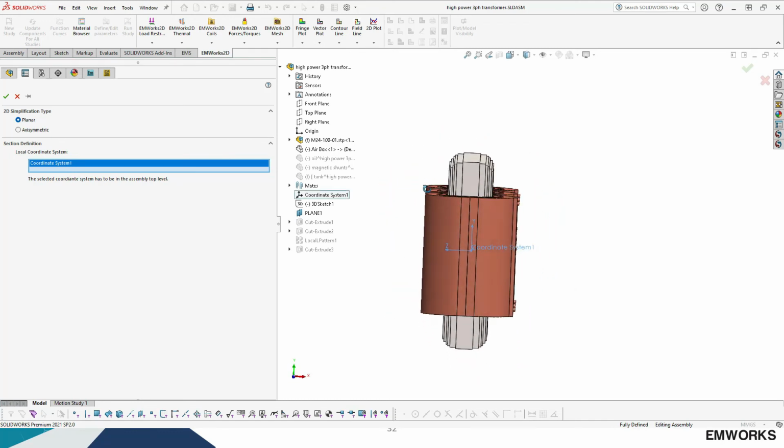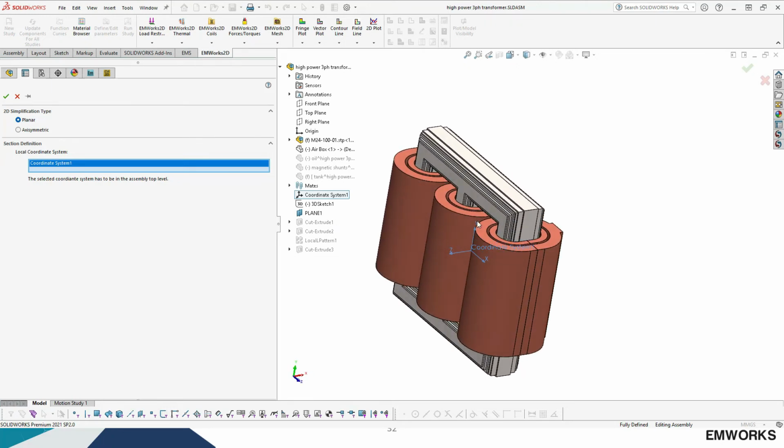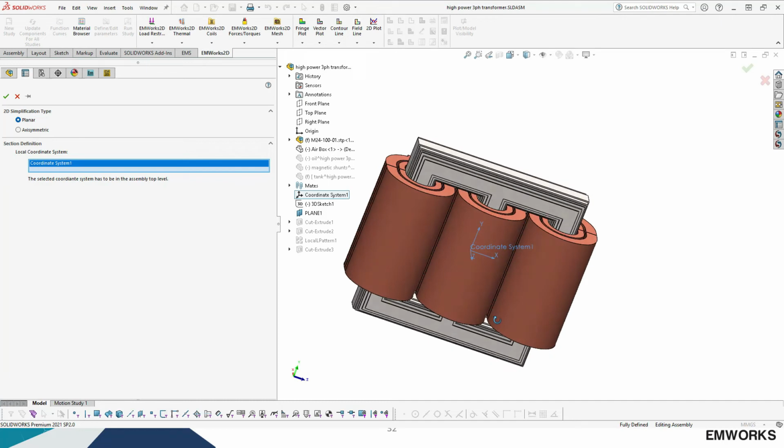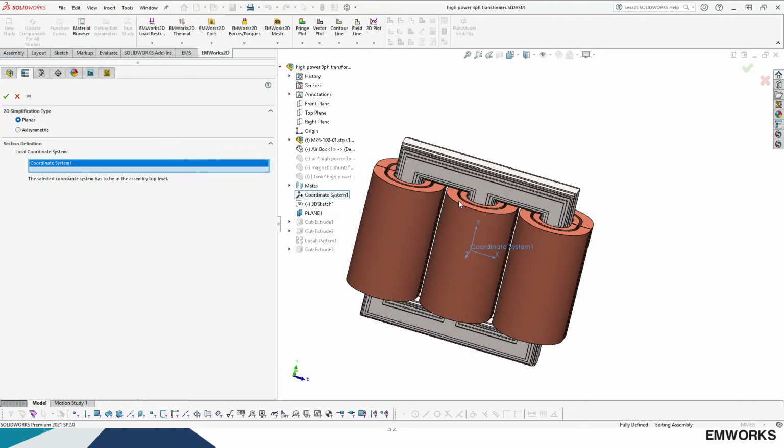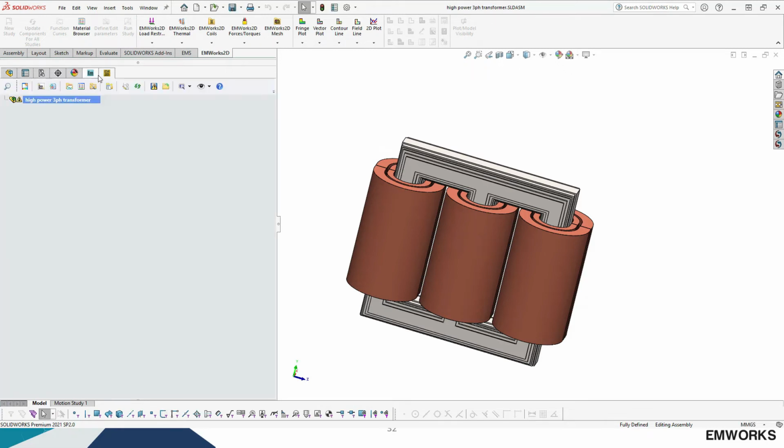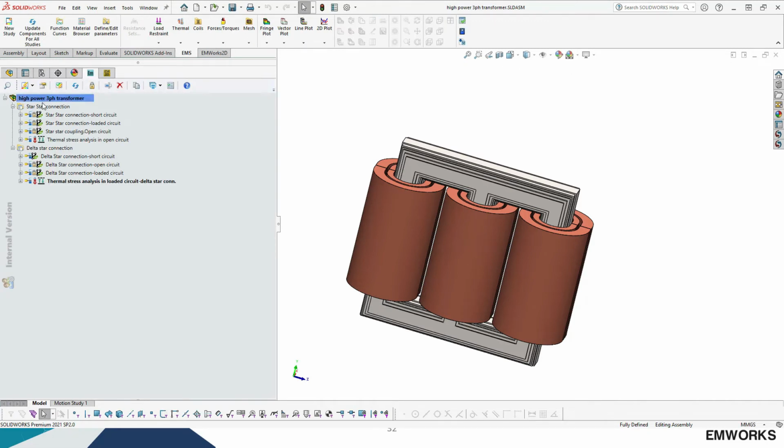Then we generate a 2D model according to this coordinate system, keeping only the surfaces that belong to the XY plane, as you can see here. If I hit OK, it will generate the 2D model. Let me go back to the 3D now.